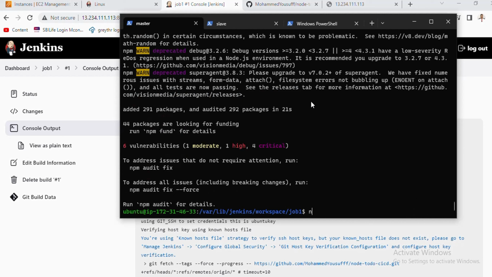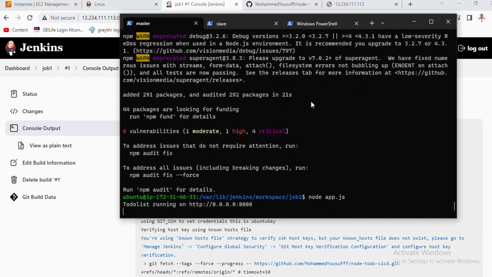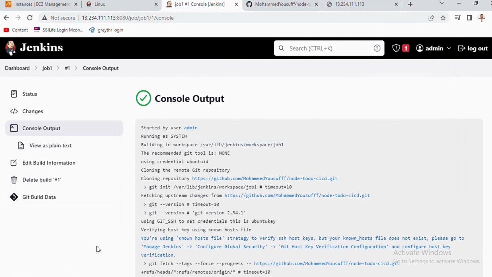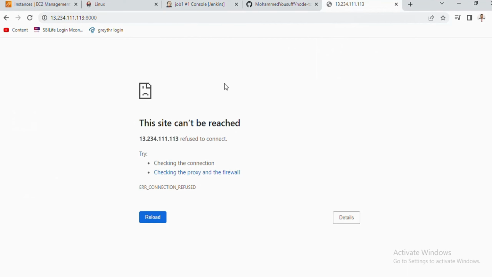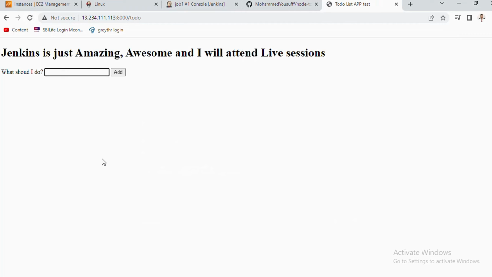So node app.js. See friends, now the to-do list is running at port 8000. So when I go to this and refresh, now it's working, friends.